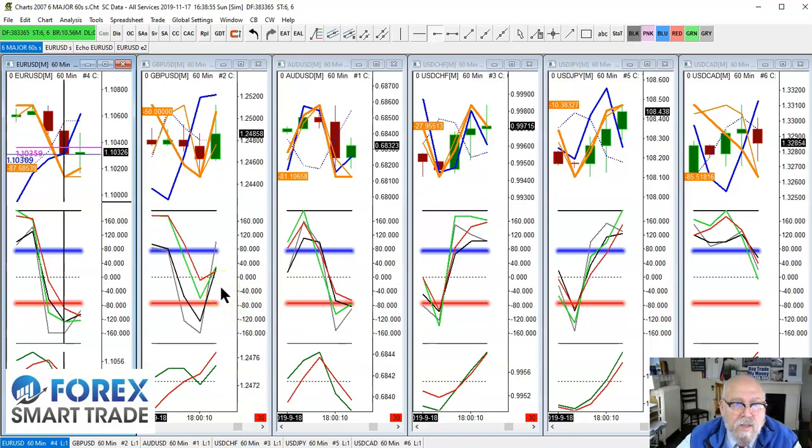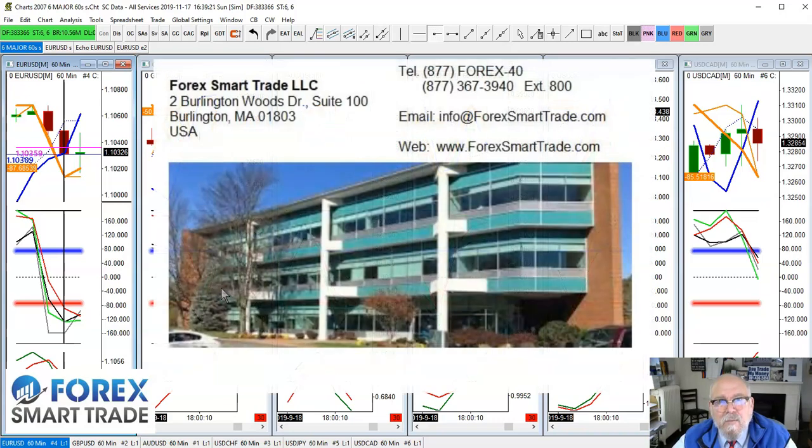So in the handout that you received, you've got these instructions. Very simple. I'm looking for 0 or minus 100 on the thick orange line scale, or within 10 points of either. If I've got 0, I'm going to look to see that the majors and minors are overbought. If I've got minus 100, I'm going to see if the majors and minors are oversold. If I do, I'm going to take the trade, take it at the top of the hour. I like to take it at 5 minutes before the top of the hour, and then sit and wait.